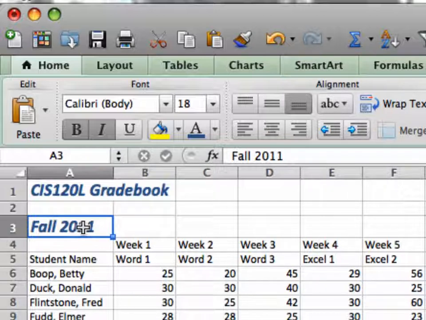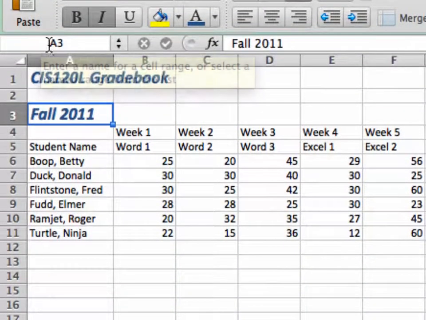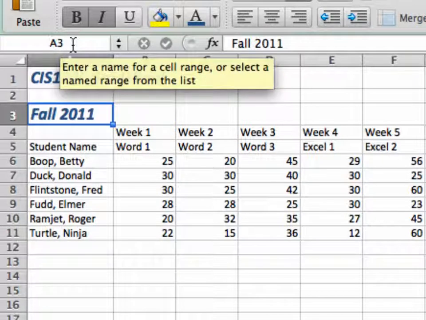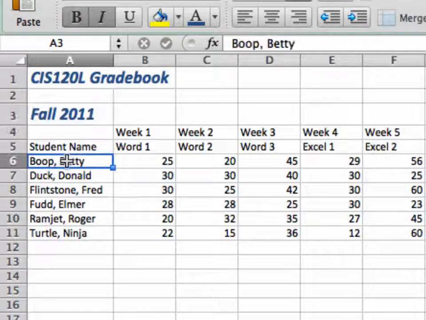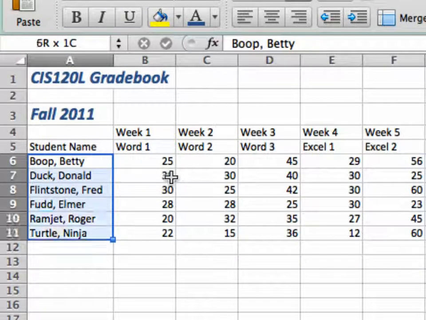So there's again several ways to select your cells. I can use the name box as I talked about in the previous demos. I can click and drag. I can even shift and use my arrow keys. So let's do the shift and arrows from A6 down to A11. Shift and down arrow. Once again, it shows that I'm using one column and 6 rows up in the name box if you watch that.